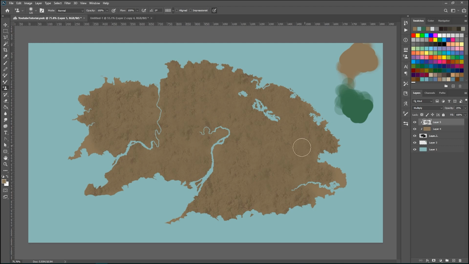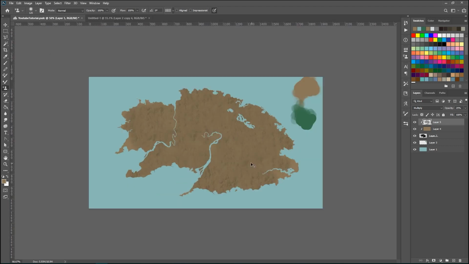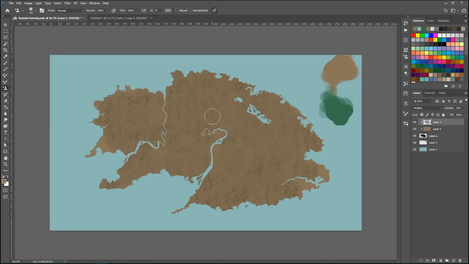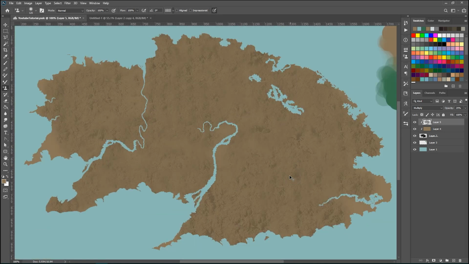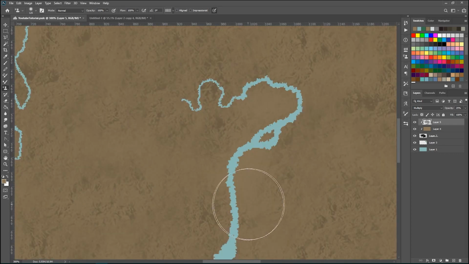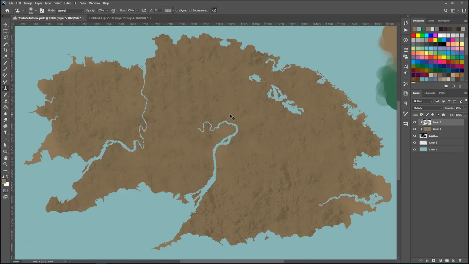If things look a little bit too pattern-like, that's okay too. As I said, this is just the beginning. This is where we start. You can see when we zoom in here, we get a lot of nice little texture stuff here.